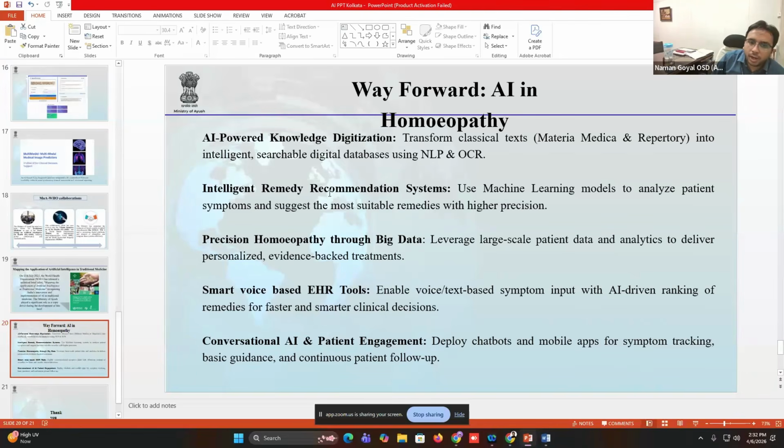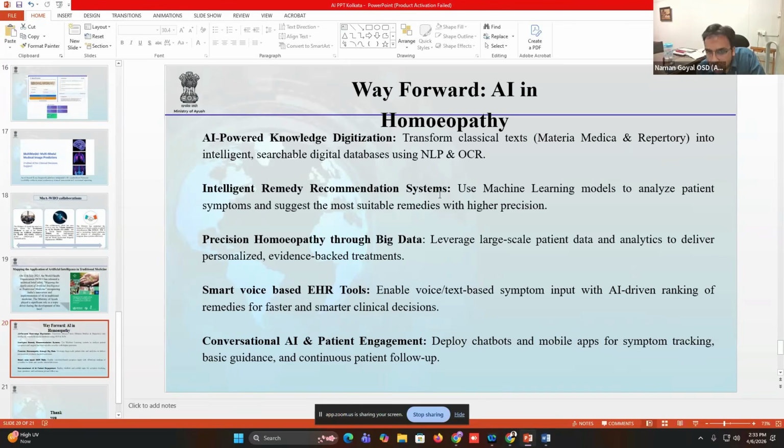Then second is the intelligent remedy recommendation system. Recently, we have been privileged that WHO released a paper, a case book in which the example of AYUSH Grid was quoted, in which we have worked on something called a decision support system. In this decision support system, we take the symptoms of the patient and apply the AI algorithm, and it gives us the probable diseases and the probable line of treatment that he can work on. So this is something that young students in coordination with entrepreneurs and technocrats can work on.